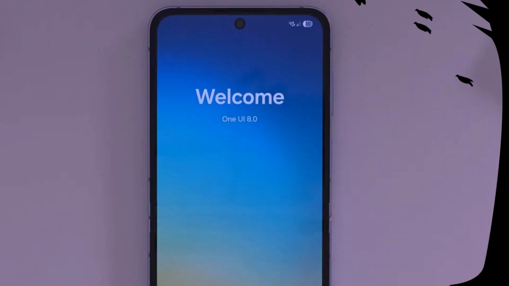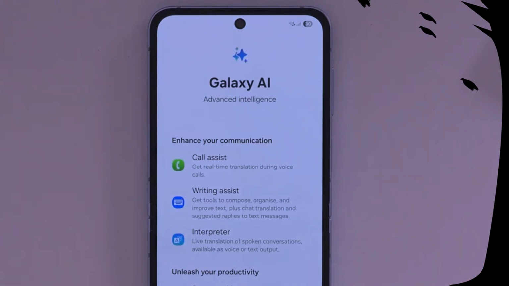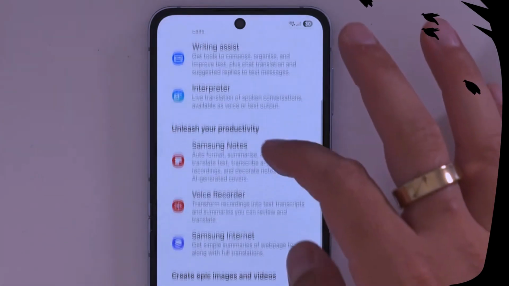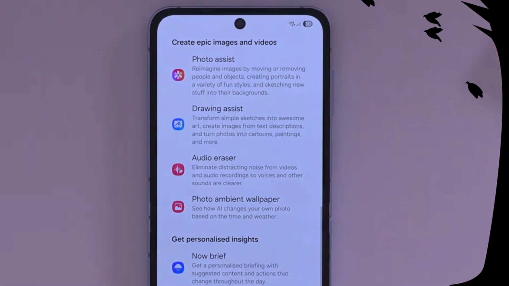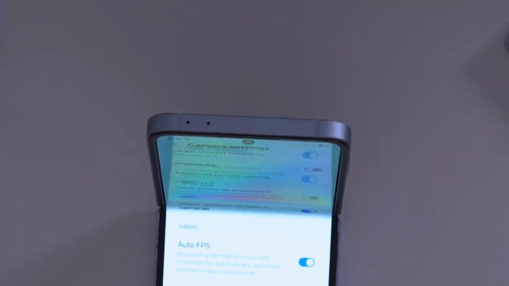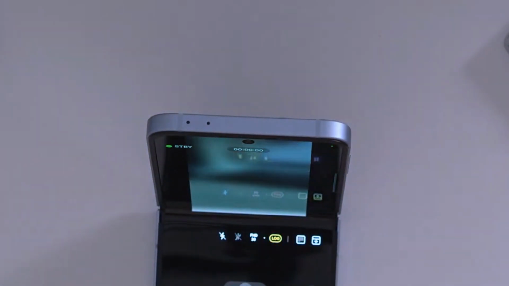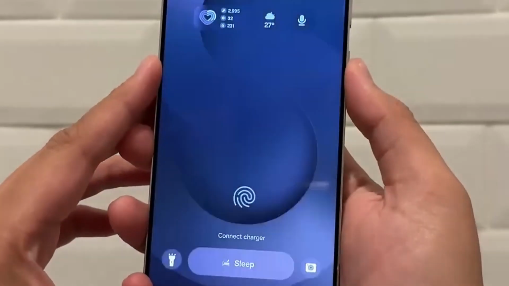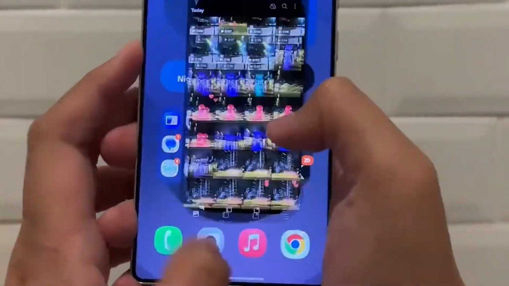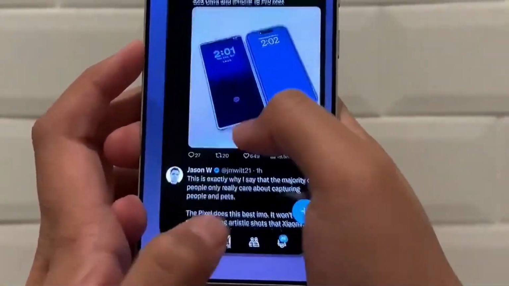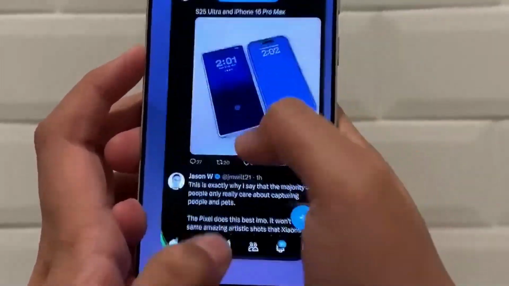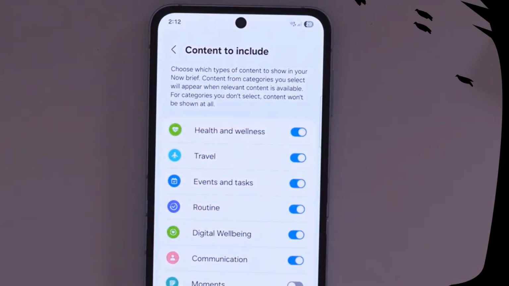Next, Samsung also received access to the latest Samsung One UI 8 on the Galaxy Flip 6 smartphone and provided its views on the user experience. One UI 8 in its present state seems like a fairly small change. It seems like most of the new features are stuff Samsung could have easily implemented in One UI 7, but opted to postpone. The most noticeable example is the arrival of the now brief feature on the Galaxy Flip 6 and other flagships in 2024.